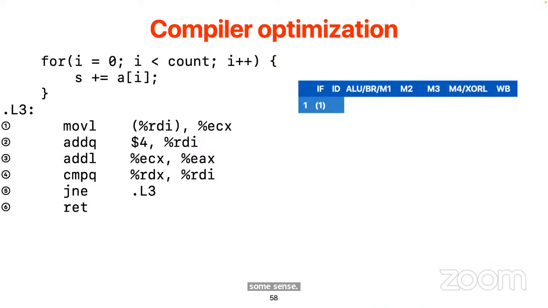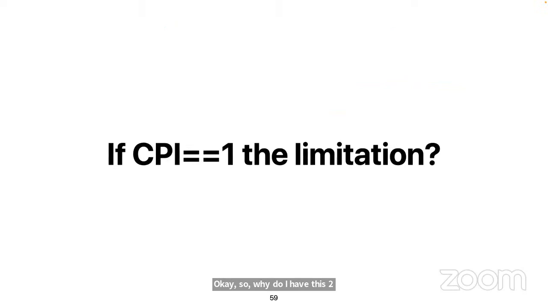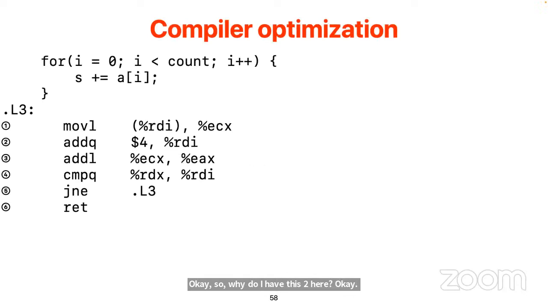Why do I have this 2 here? Okay, so far, a quick question. I guess kind of related somewhat: if we didn't have line 4, what would jump not equal do? Like, would it just look at the previous value in the register? Well, it will read the current flags. So whatever the previous comparison instruction is, it will continue to read that value.